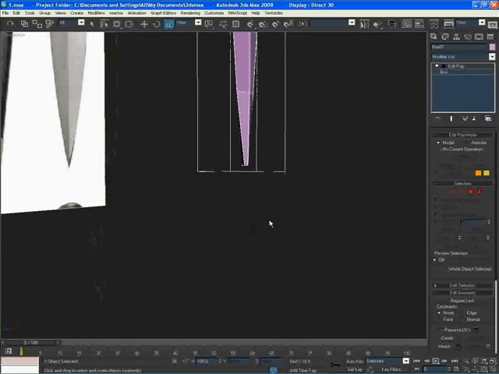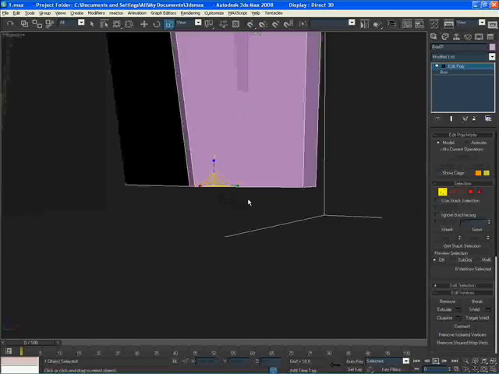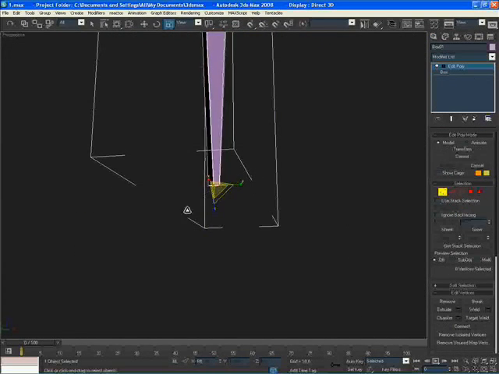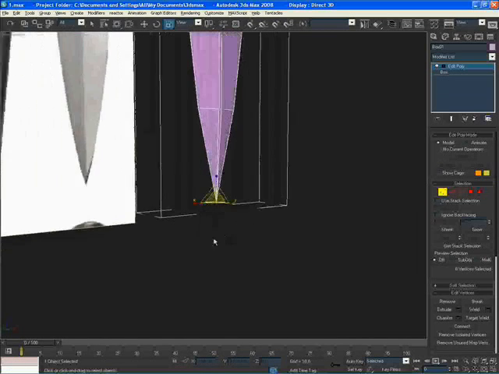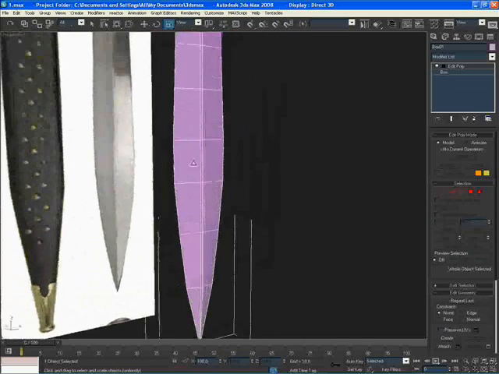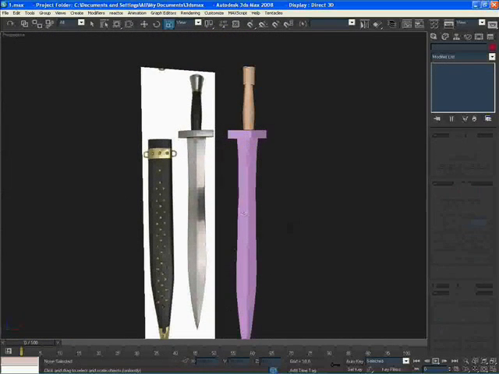And then, obviously, at the bottom, we need this to be sharp. Select the whole thing and scale them all down so it's got a sharp kind of look, so it looks like that. And as I said, this sword right now has quite a lot of polygons in it. If you're making this for a game, make sure you keep the polygons down. Cool.